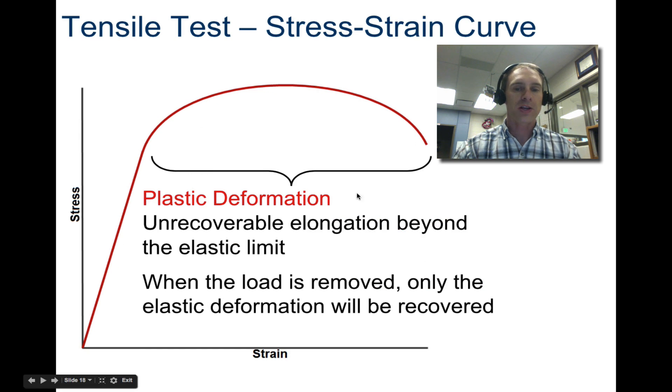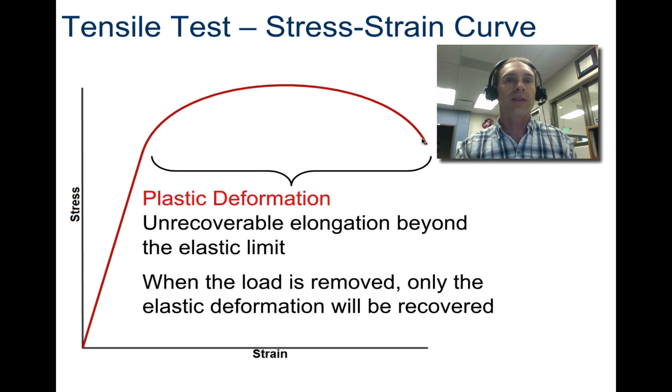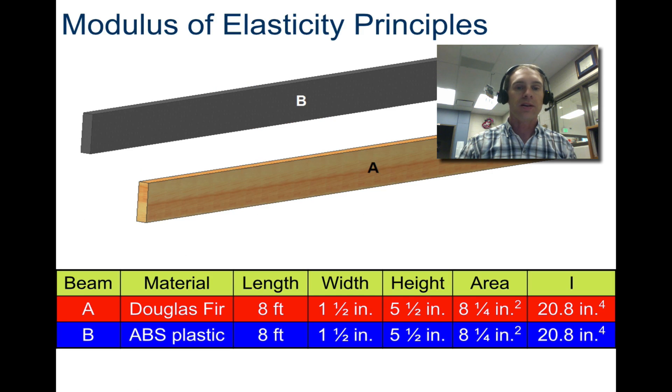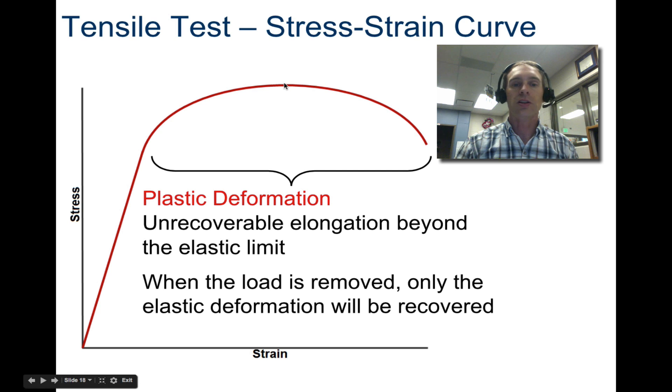Plastic deformation is when you cannot bring it back to its original shape. Once it's deformed along these lines here, it's going to stay that way. What's kind of interesting is once I apply a certain amount of stress and it really starts stretching, then all of a sudden I don't even have to apply as much stress, and it stretches even more. Maybe you've done that even with a piece of gum. You kind of pull, and then as you get to a certain point, it stretches really easy because it's gotten sort of past that plastic deformation. This, up here, can be determined as the ultimate tensile strength.